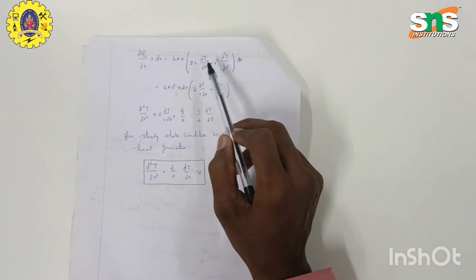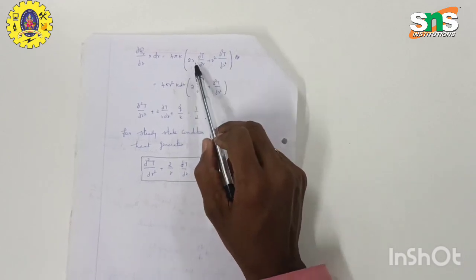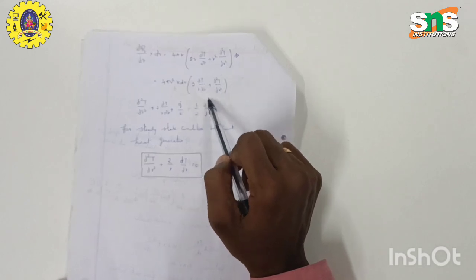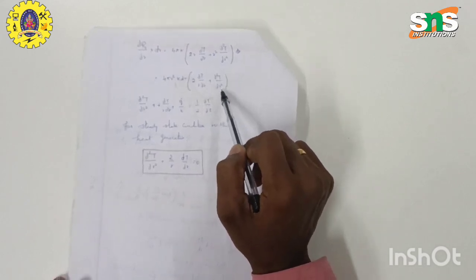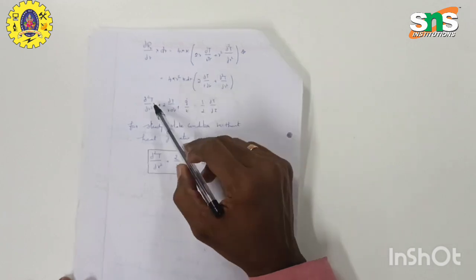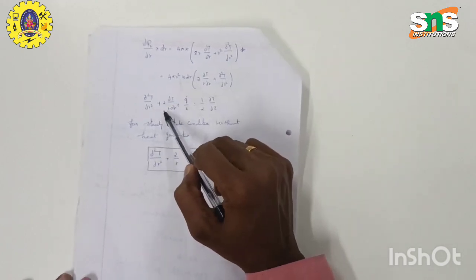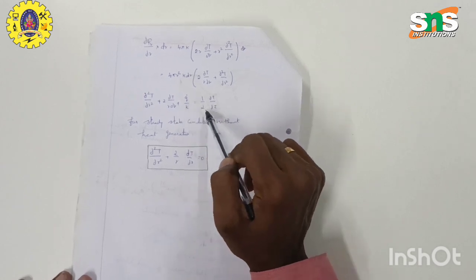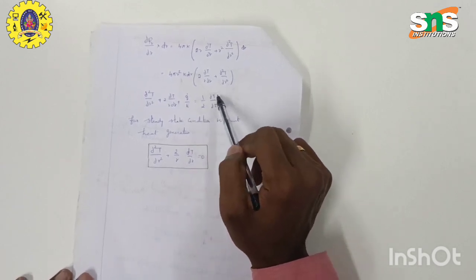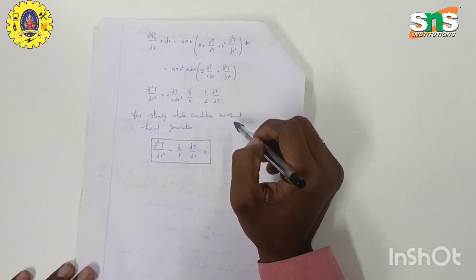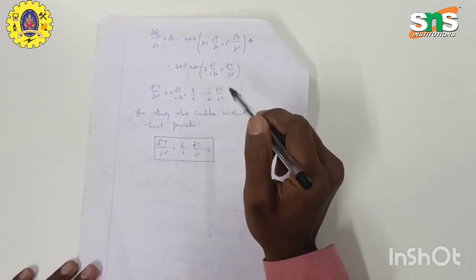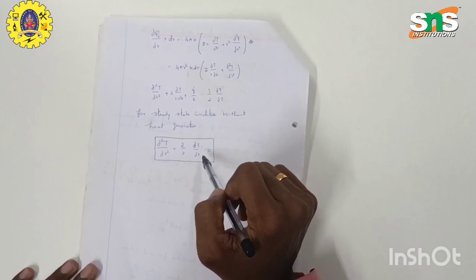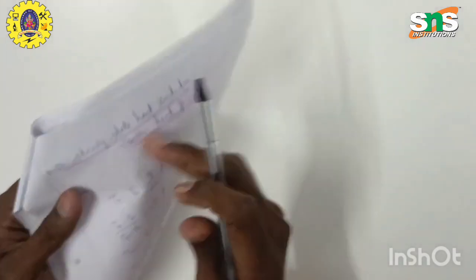So we get 4 pi r squared k dr into (2 by r dou T by dou r plus dou squared T by dou r squared). So dou squared T by dou r squared plus 2 by r dou T by dou r plus q dot by k is equal to 1 by alpha dou T by dou t. For the steady state condition without heat generation, this is the general heat conduction equation in spherical coordinates.